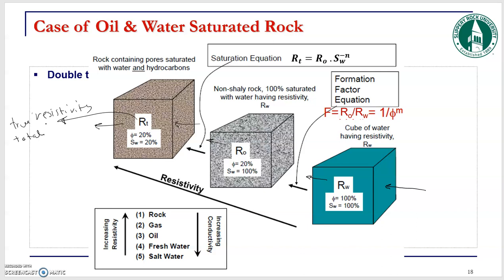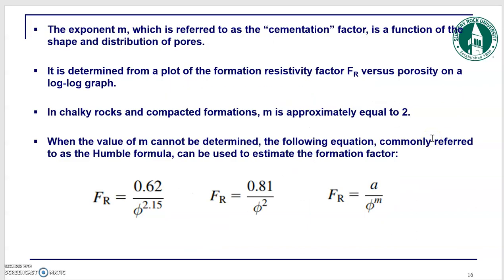For example, the relationship between RW and RO, which we derived previously, we talked about it through the formation resistivity factor, this equation here. F was equal to RO divided by RW, and through general equation, this was one of the equations that we discussed. We had these relationships, right? The definition of FR was RO over RW, right?